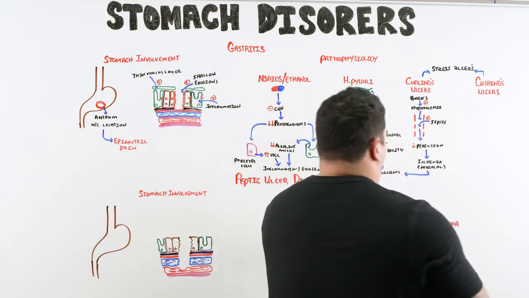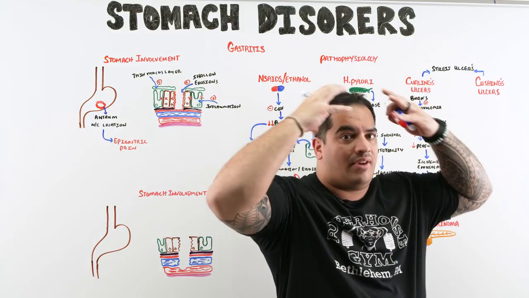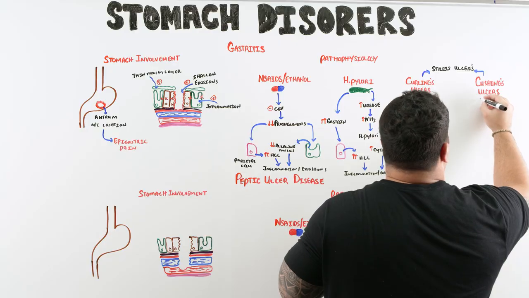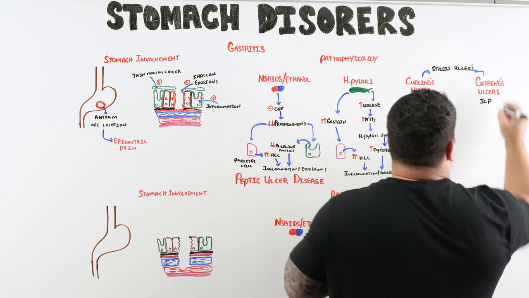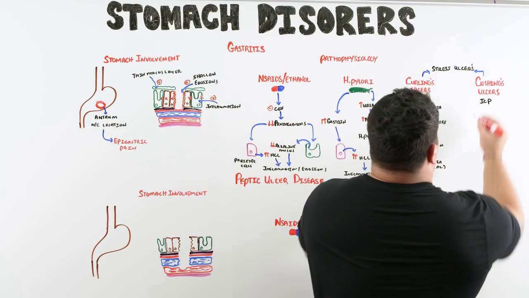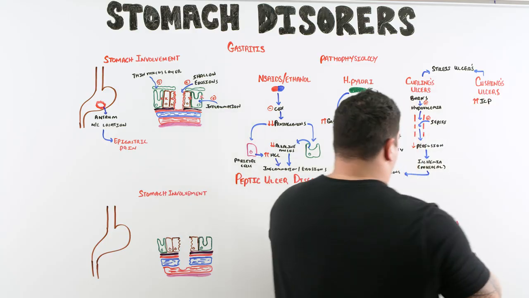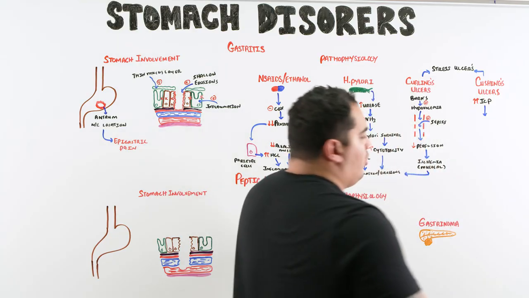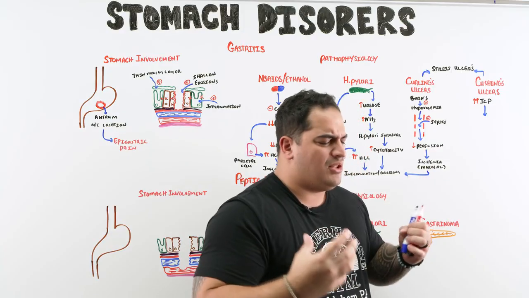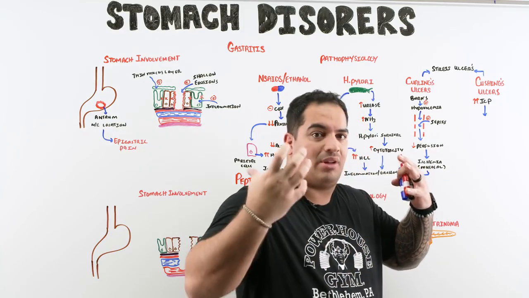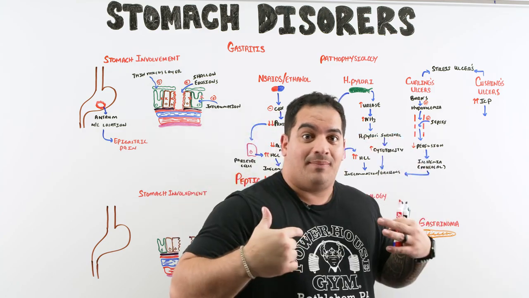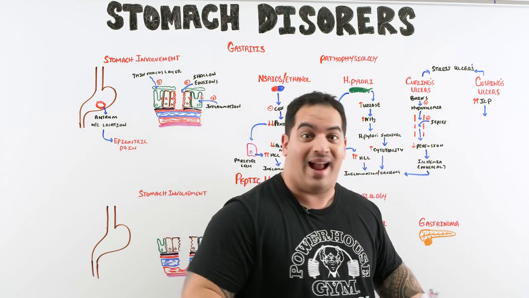The other one's really interesting. I want you to think Cushing, think of brain. There's a lot of cushion within the brain, but what happens is when patients have brain injury, they end up with a very, very high intracranial pressure. And whenever the intracranial pressure is super high, through mechanisms that are really interesting, you create these reflex mechanisms. Because when your ICP is really high, you try to increase your blood pressure to perfuse the brain, and it creates a vagal reflex. And your vagus nerve becomes super hyperactive.